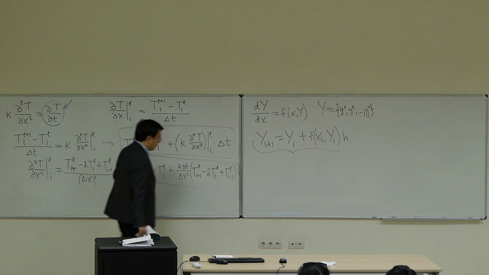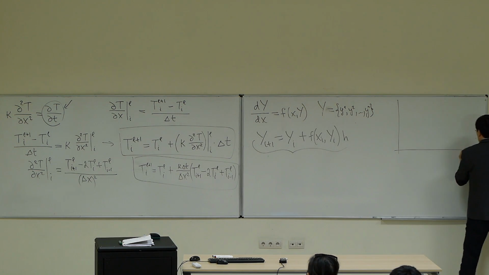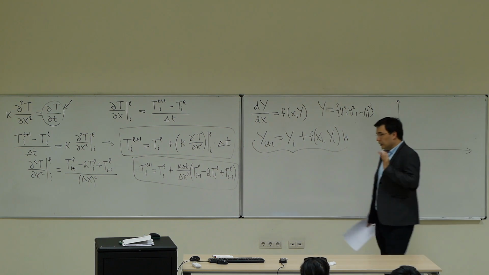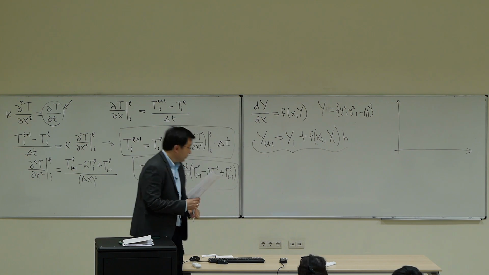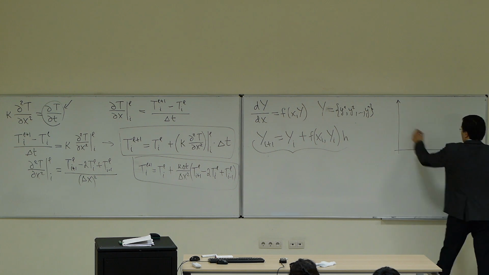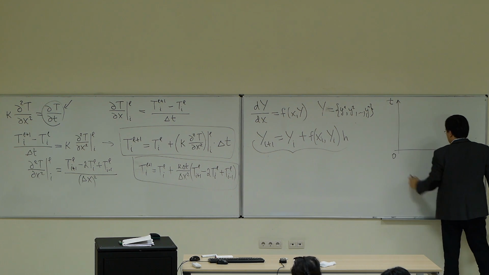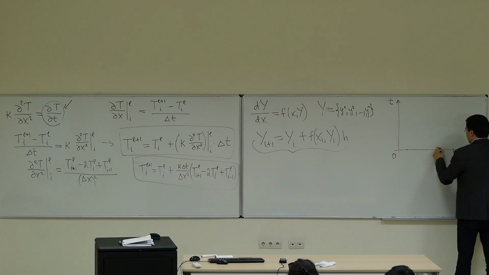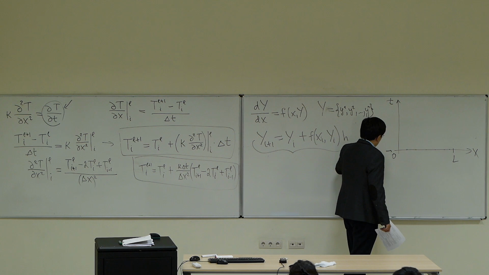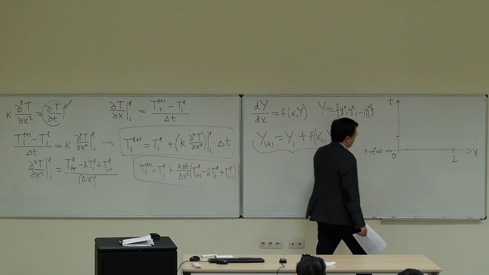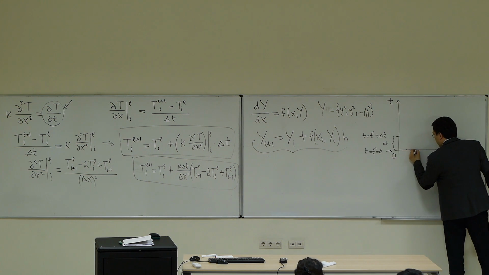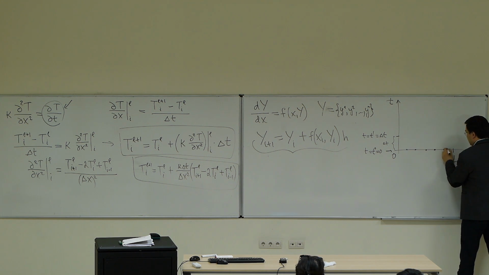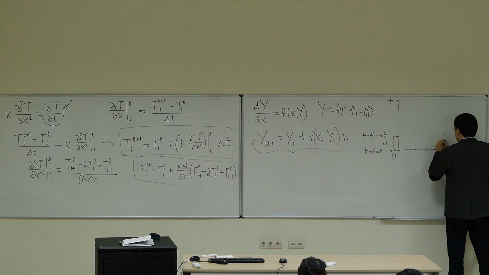Okay, let's try to draw what this solution means. We will draw a space and time diagram, so to say. We'll try to see how the solution evolves in space and time. So let's say that this is my x-axis, this is my t-axis. This is x equal to 0, and this is x equal to L. So these are my discrete points. And this point corresponds to t equal to t0, which is equal to 0. And after some delta t, here t equal to t1, which is equal to delta t. From the values at these points, I want to go here. I want to calculate the values of temperature at these points at that time.